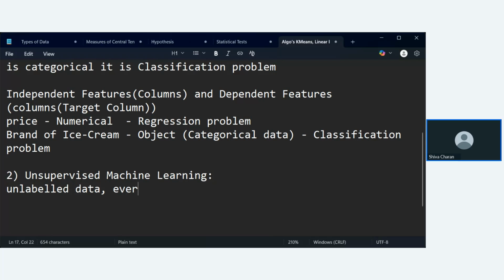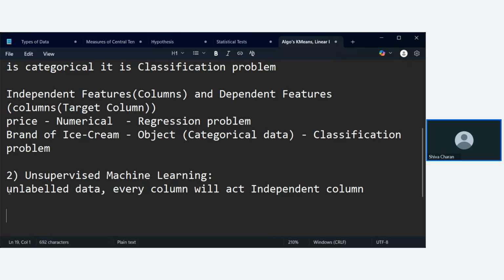Every column will act or seem like an independent column only. So in unsupervised learning, how will we make sure that the model is learning? It will learn based on the patterns. It will learn based on the relationships between the columns. That is about unsupervised learning.